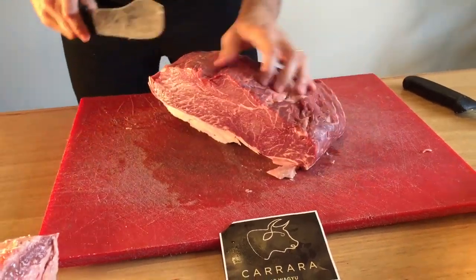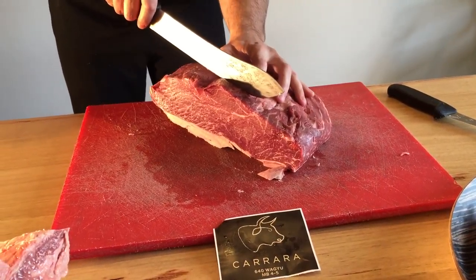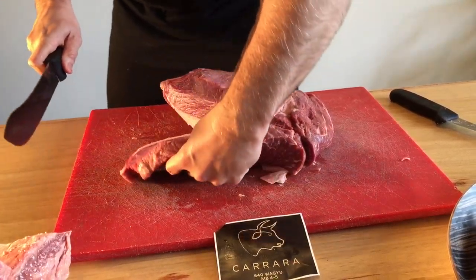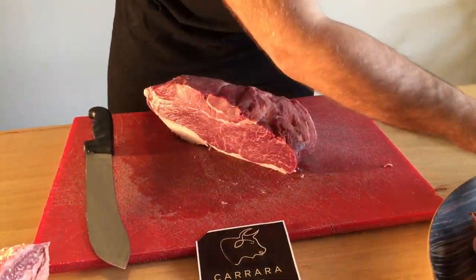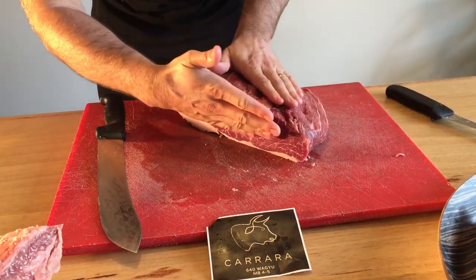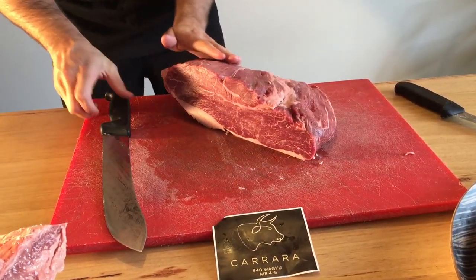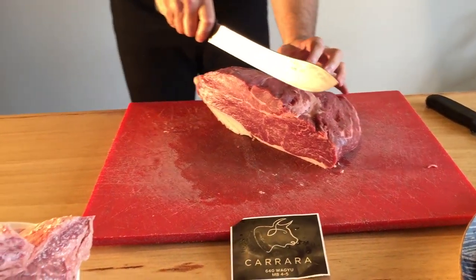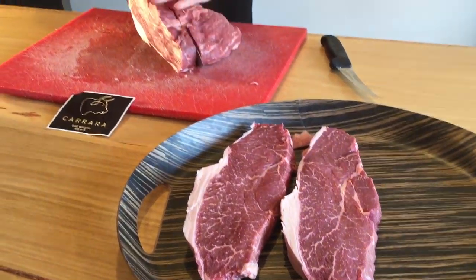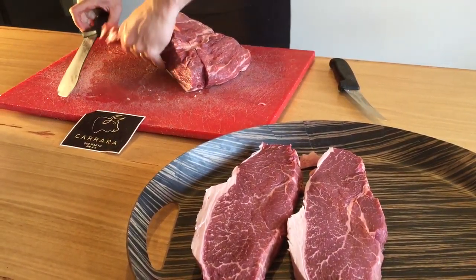We do it again, two fingers in, down, back. And the object of trying to make one motion is so you don't get any slashes in the meat or tears. And we're gonna take one more off, two fingers again, down, back.